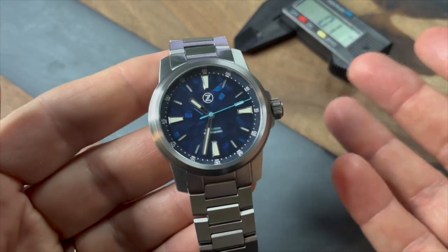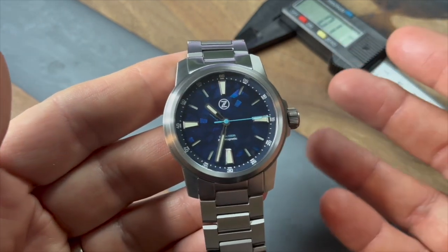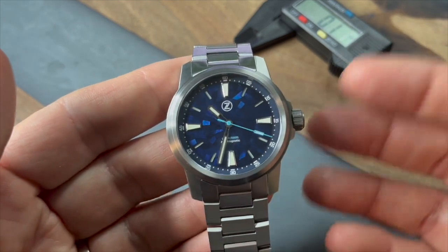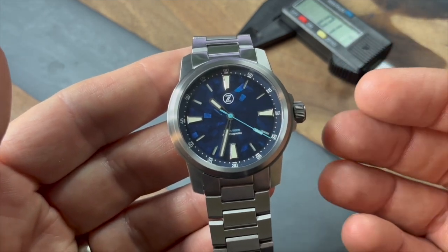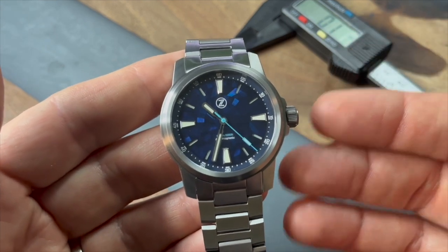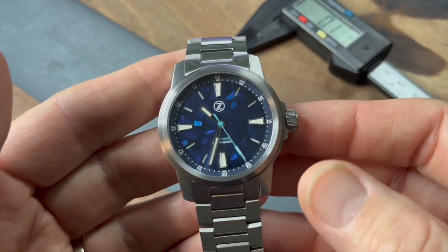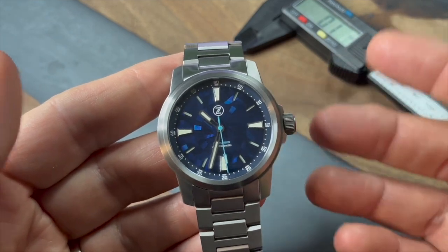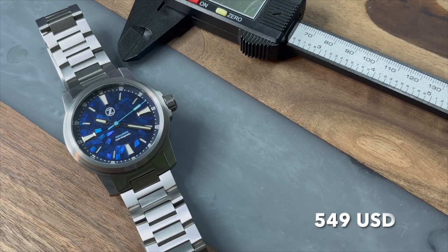So let's deal with the specifications of the watch so that you know what you're getting for your money. If you can pick up one of these, you won't find it on the Zelos homepage. You probably have to go to eBay or a Facebook Marketplace or something like that. I'll talk a little bit more about that in a minute, but the price of this watch when it was first released was $549 US.